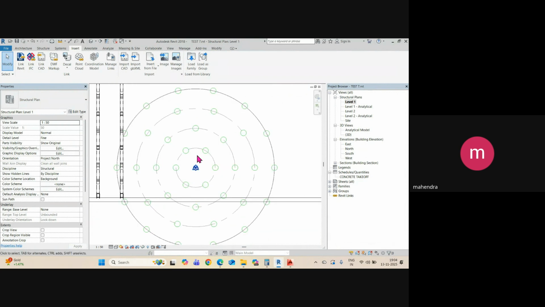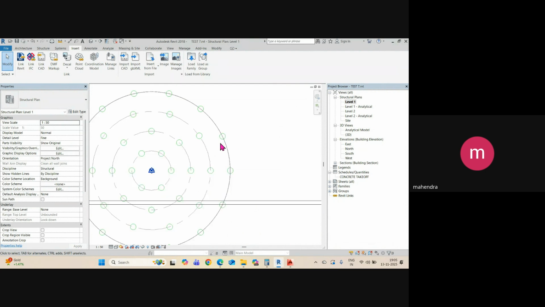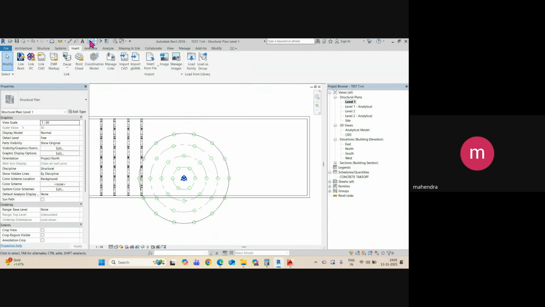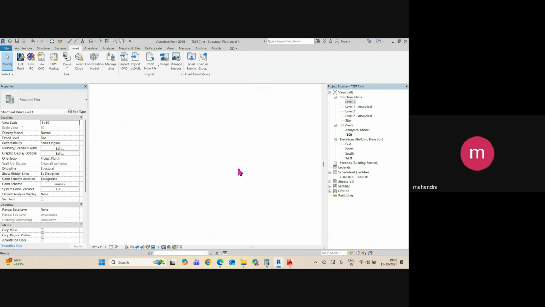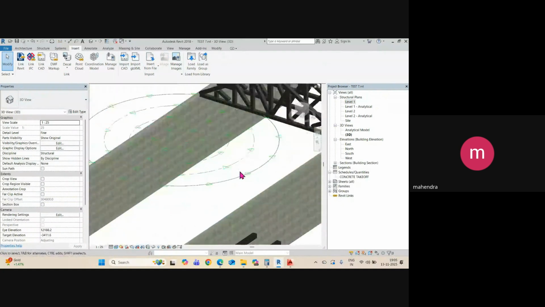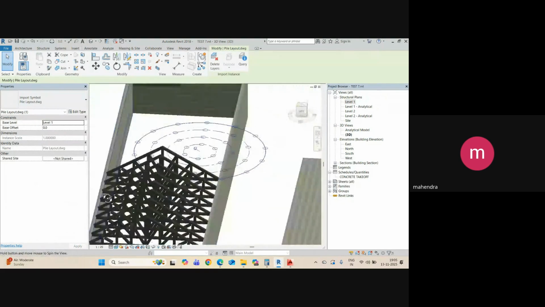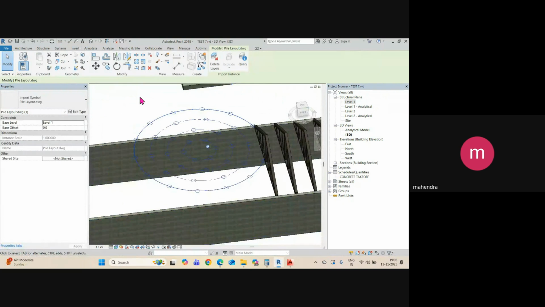So it comes here. Okay, so you can see this file is attached here. You can see this file in 3D also. So if you go to 3D view, so you can see this file is added here. But this is only in 2D because this AutoCAD file is 2D.